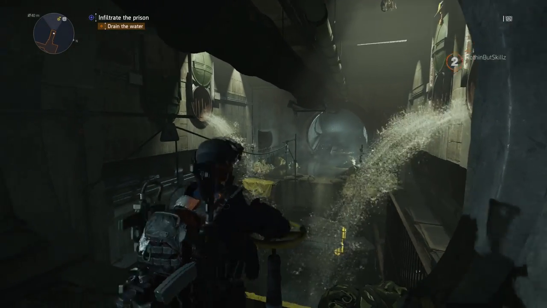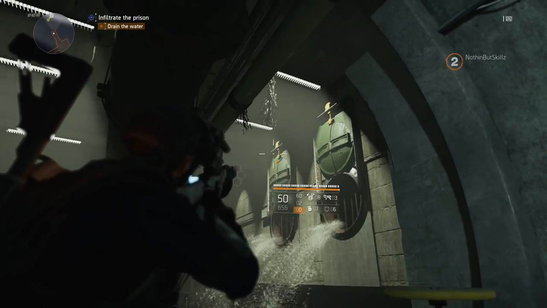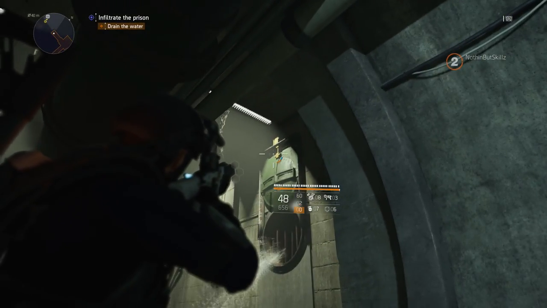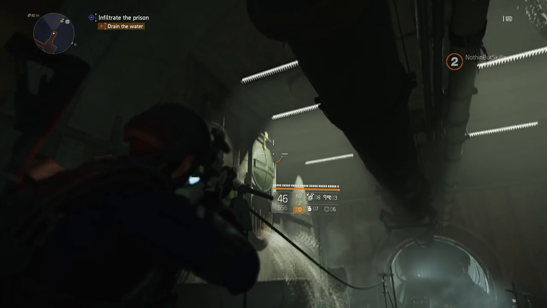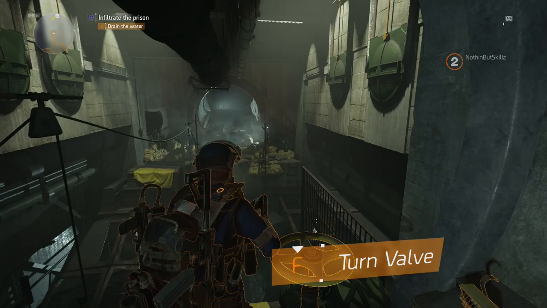Now, once we get to this first part, you can do this in any order. You can hit that switch, nothing's going to happen. What you need to do is shoot these little locks up top, and this is going to allow you to get to the next part. So you shoot those down, and then you turn the valve.